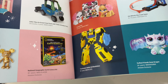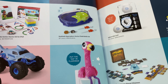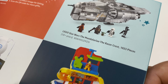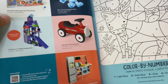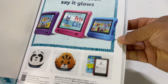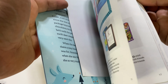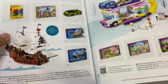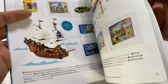It's right there. But Bumblebee, Autobots, roll out. I can definitely see myself flipping through this thing, whether you like Legos and Star Wars. Just starting to be like, ooh, that's cool. I definitely like that. Here's a puzzle there. Like I said, I almost just threw it away as junk mail. But when I saw that it said Wish Book on it, I was intrigued, and it snapped me back to the old days. Bunch of Lego stuff. Yeah, you could definitely roll through here.